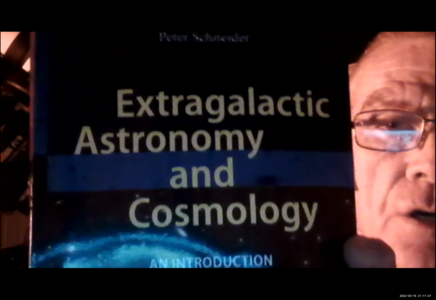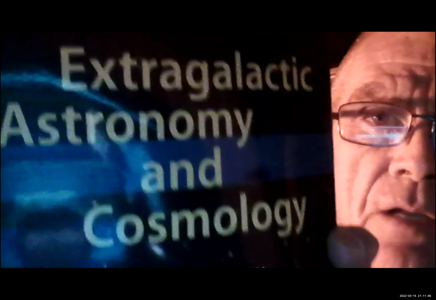And what was the name of the book that you guys are referring to? It's called Extragalactic Astronomy and Cosmology. Okay. And you can get it on Amazon. It is an introduction. It's a Springer book. I think if you put that in there, you'd probably get most everything you need out of it. It's heavy in terms of the math: you're going to have integral calculus, differential calculus, partial differential equations. But read it anyway, because most of that's derivational stuff, and you're going to get it down to some simple relationship that you can actually use, like c over the square root of 3. He shows a lot of derivational stuff. I haven't worked through the problems, but you can.